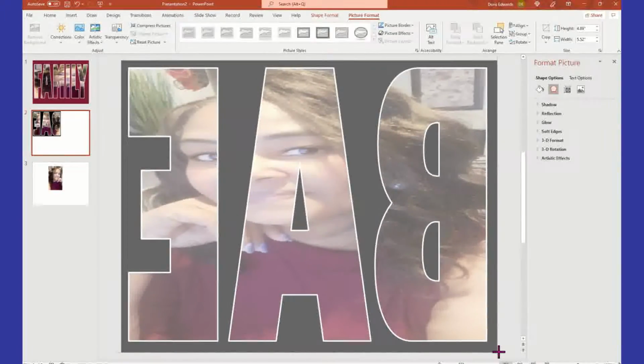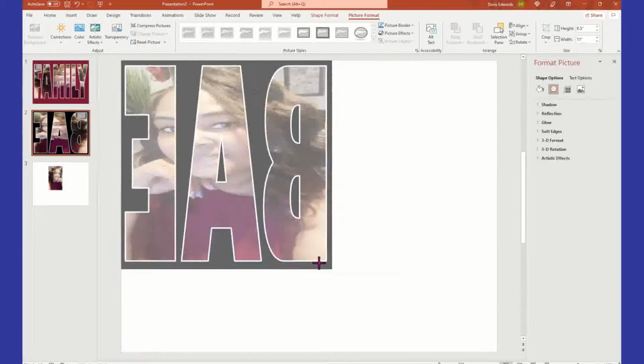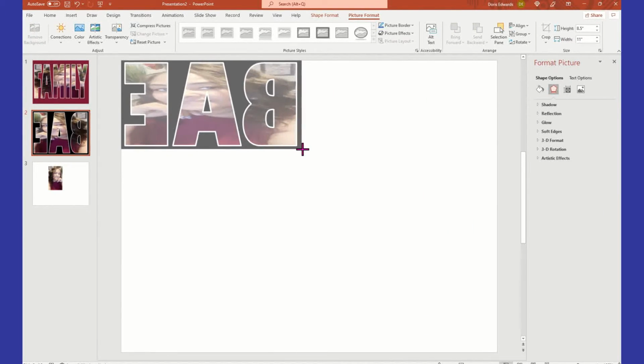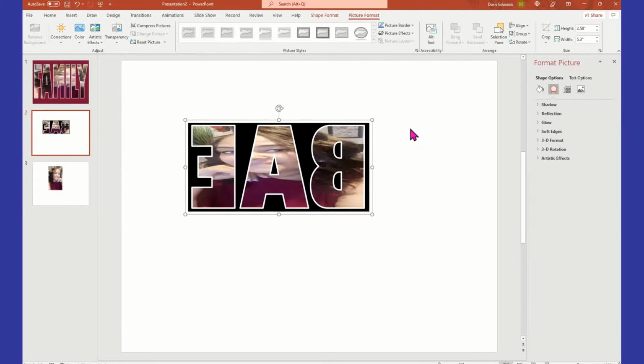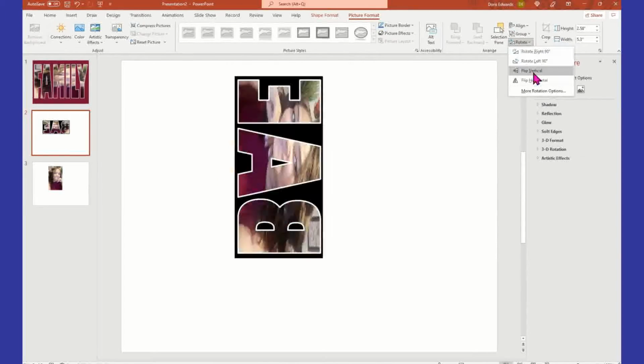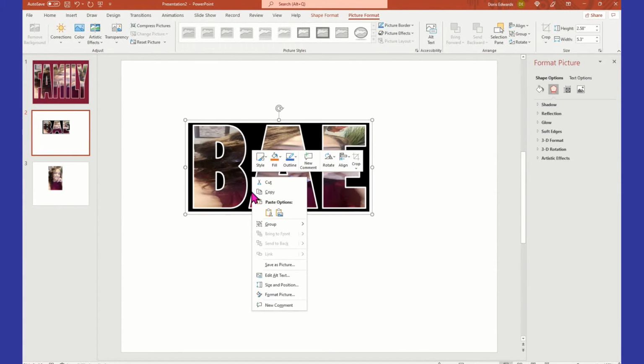There are so many things that you can do with this design of taking text and turning it into an image. Okay, and the good thing about it is you're not limited as far as to how this text will look, and I'm going to show you what I mean by that. So I'm going to go back and I'm going to rotate this back to the right direction, and then I'm going to click on it and I'm going to ungroup it.